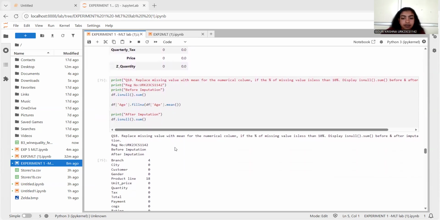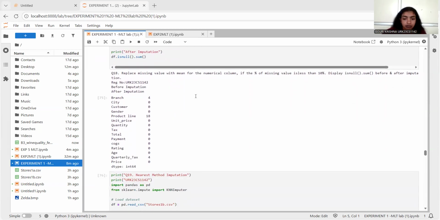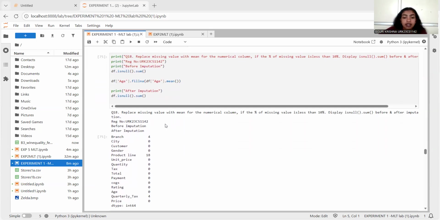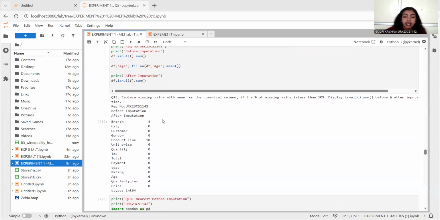It gives the total count of missing values. And then mean imputation for less than 10 percent of the missing values. This line performs the mean imputation with the fillna option. It's a pandas function that fills the missing values, and the argument is df age mean. This will calculate the mean of the non-missing values in the age column and fill with the mean of that column.